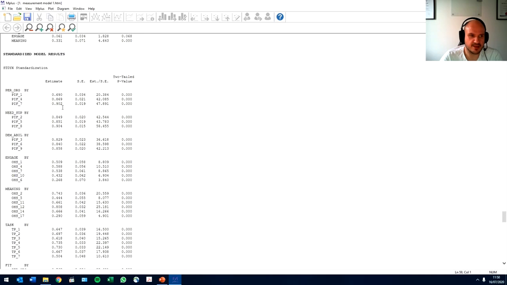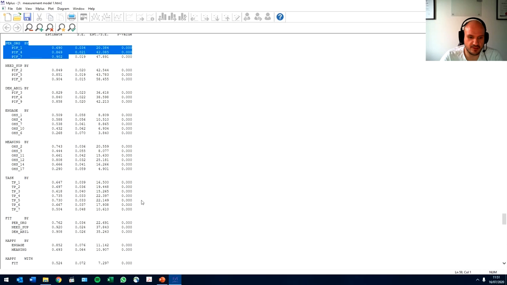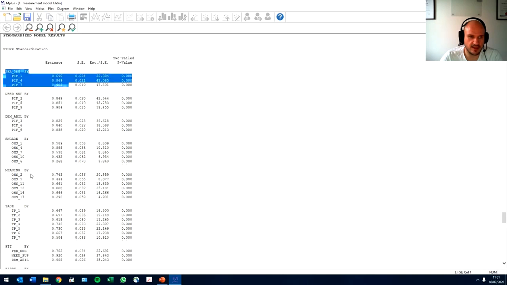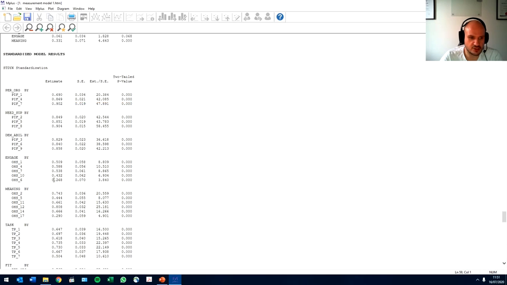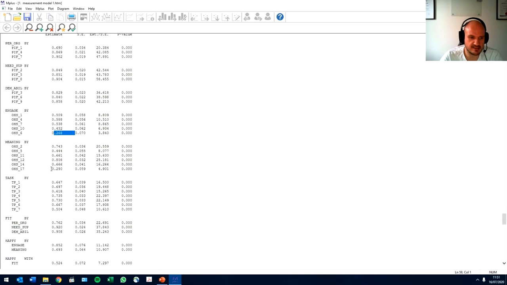We go to the standardized model results next, and this is where you look for measurement quality. So every item loading here needs to be bigger than 0.4, right? And it needs to be significantly loaded. So everything loads significantly. Great. All the values with the exclusion of 6 and 17 load high. So if our model didn't fit, we could take these items out and it would improve our fit quite dramatically.